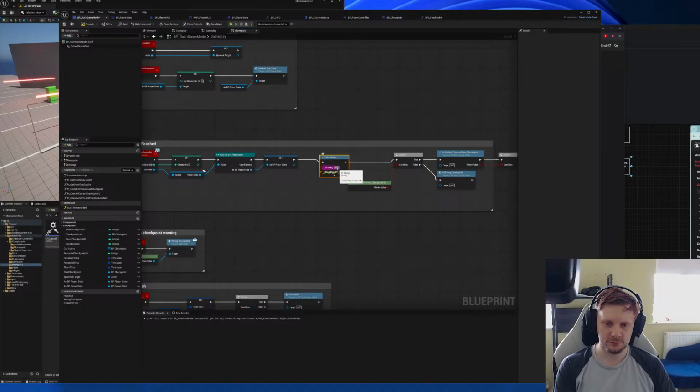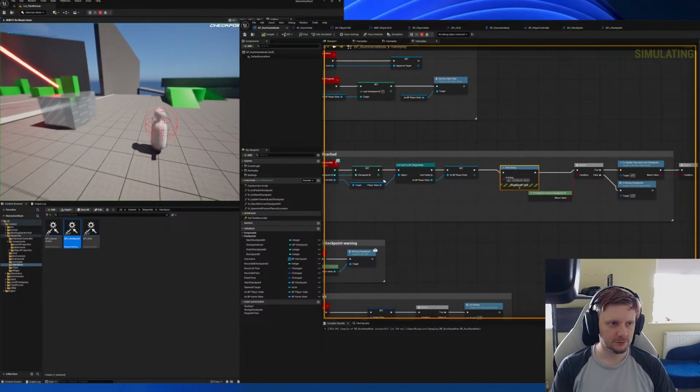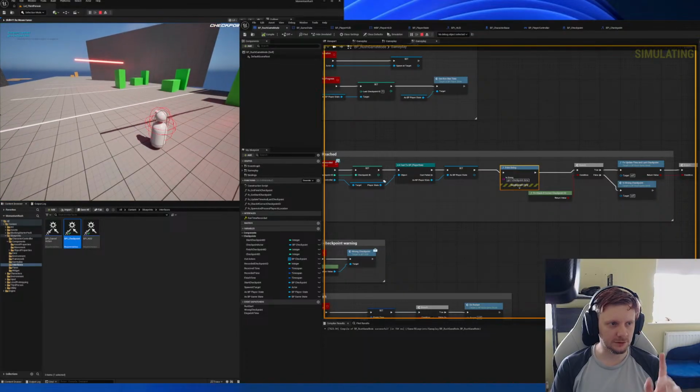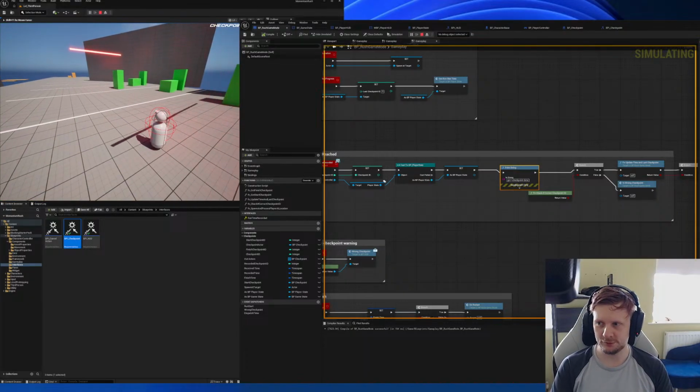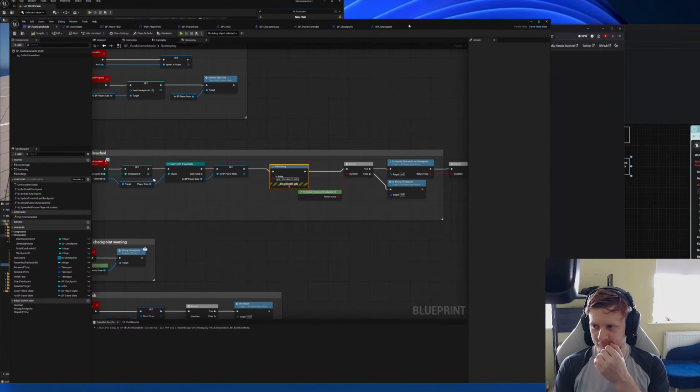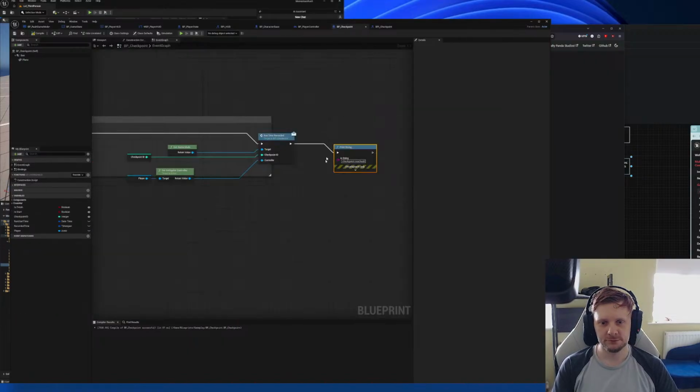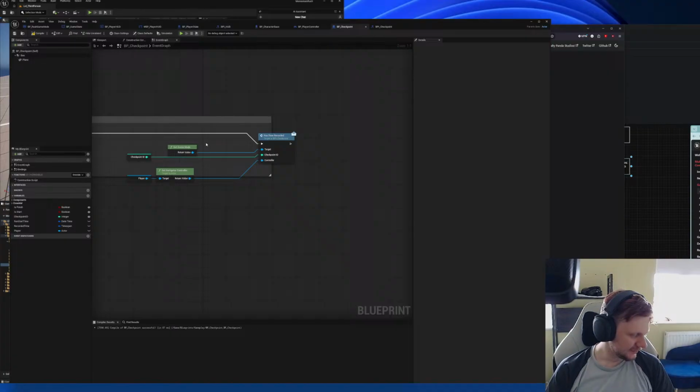Got checkpoint data. Let's see. Okay, got checkpoint data. That works. Okay, success. It's alive!